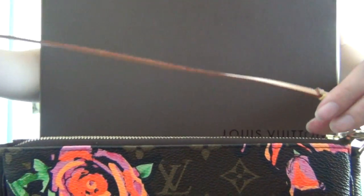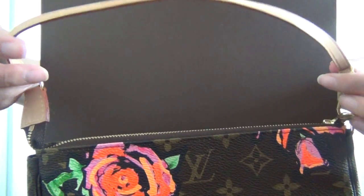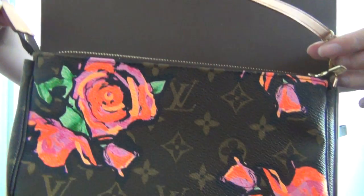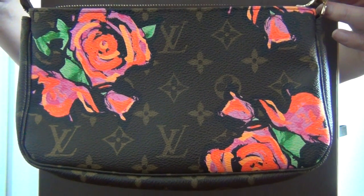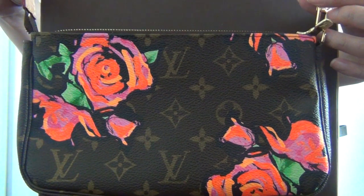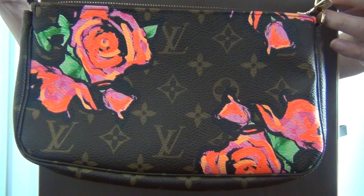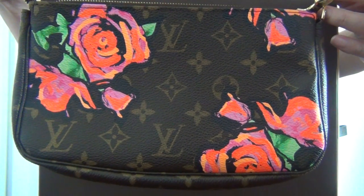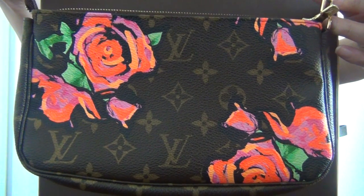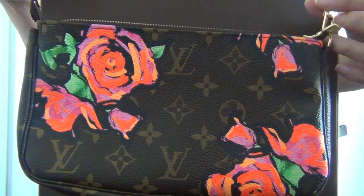When I went on my vacation to Hong Kong this past April, I removed this strap completely and instead used the long strap that came with my Eva Clutch, and wore this as a crossbody bag. It was perfect because I only carried my wallet, a small coin case, my sunglasses, and my keys. I wore this pretty much straight for 2 weeks going shopping with my mom and my friends.